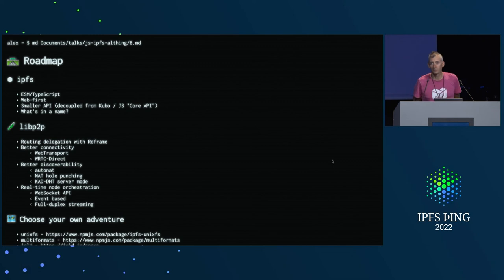We've already got a working DHT implementation. Dietrich at the back, thank you very much, I did see that on your slide. It's been there since January. Unbelievable. What we don't have is DHT server mode. It is there, but you have to turn it on explicitly. Kubo at the moment will flip itself into server mode when it works out what its external addressable addresses are, what its external multiaddrs are. So we need AutoNAT for that first, so that we can say with a relative degree of confidence what our external addresses are. Once that's there, bang, we can turn on DHT server mode if you're externally addressable.